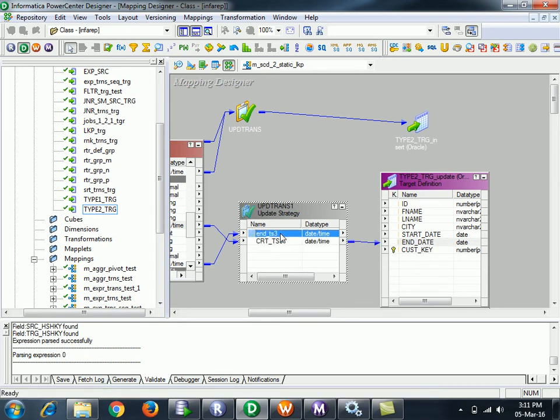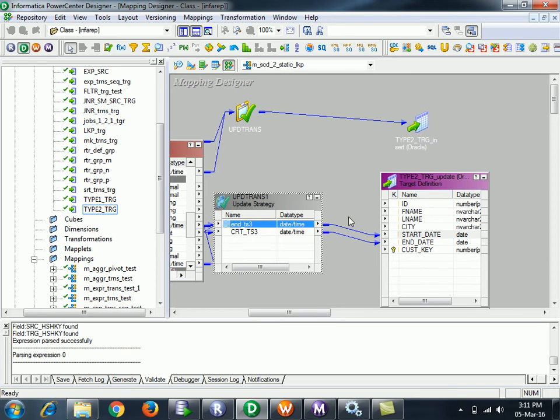So where should I connect this NTS? Do you want me to connect it to start TS? What will it update? Does it make any sense? Before saying anything, just think logically, is it a correct thing? Don't just blindly say NTS, start TS.